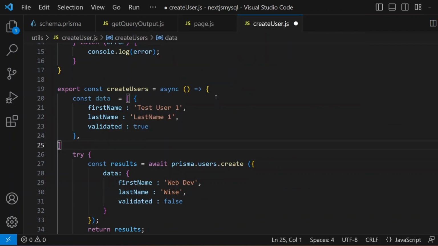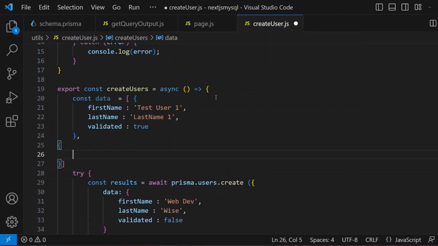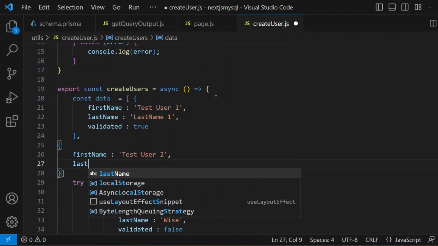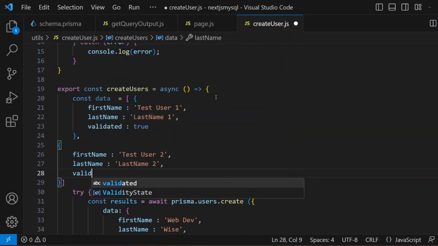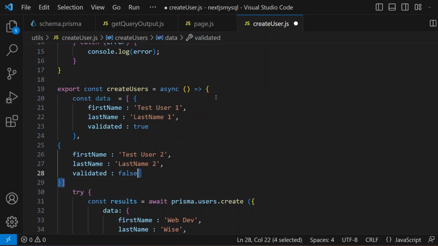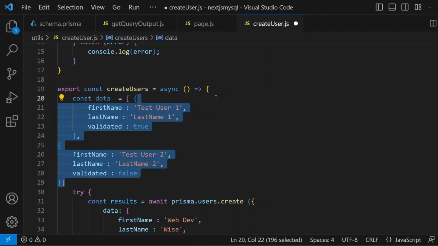The second user will be first name test user 2, last name will be last name 2, and validated equals to false. What we have done here is create an array of objects.